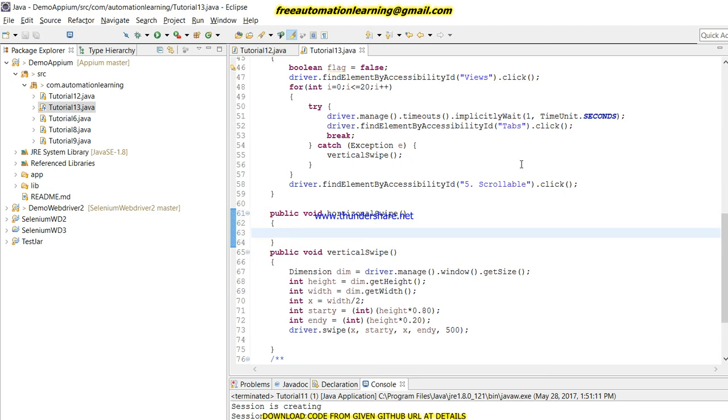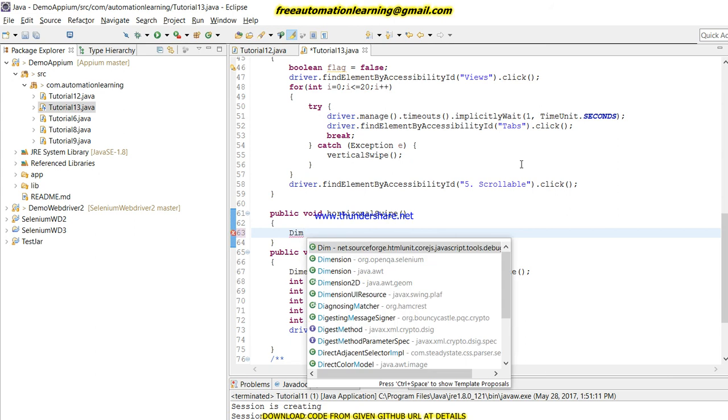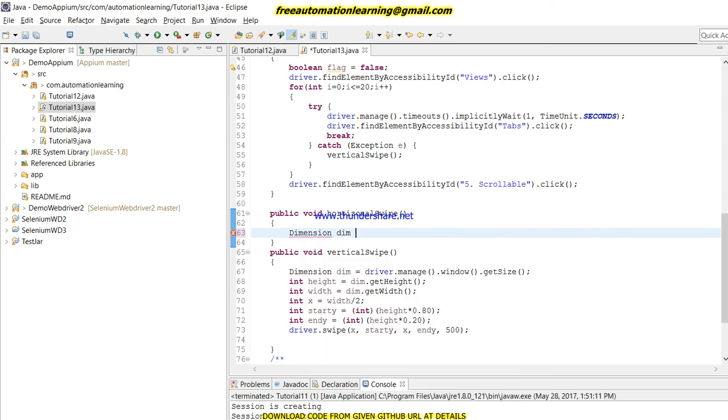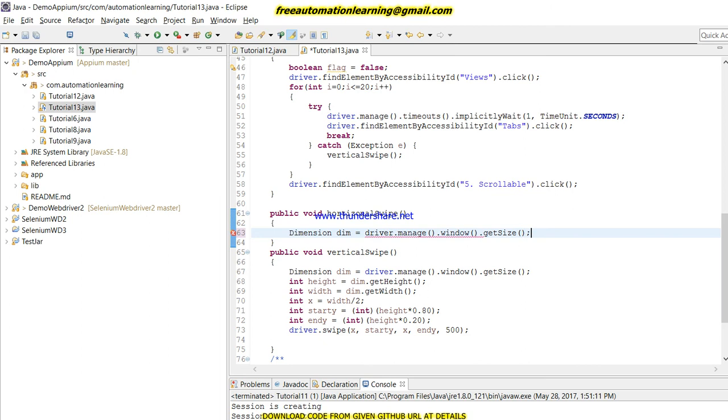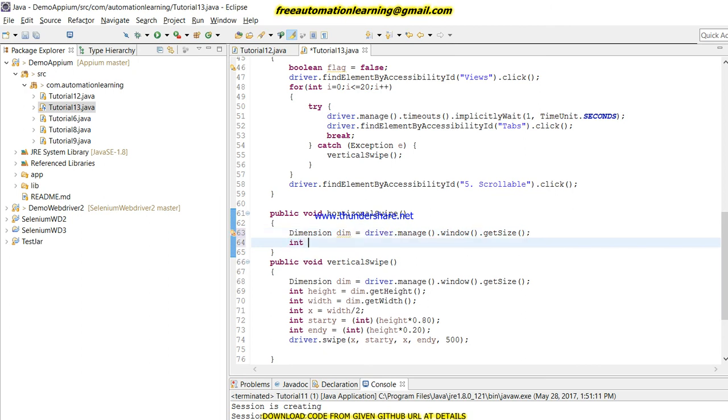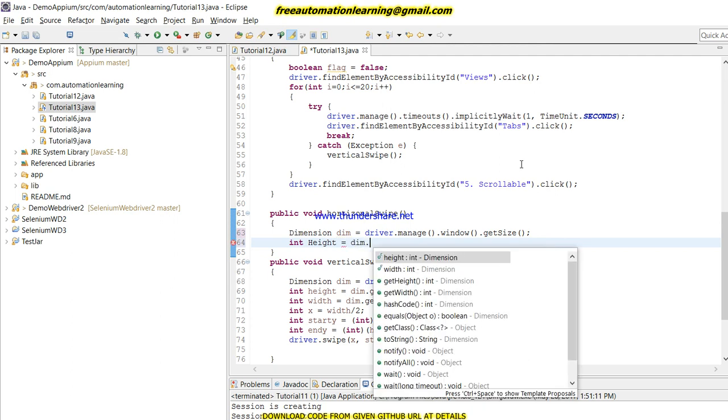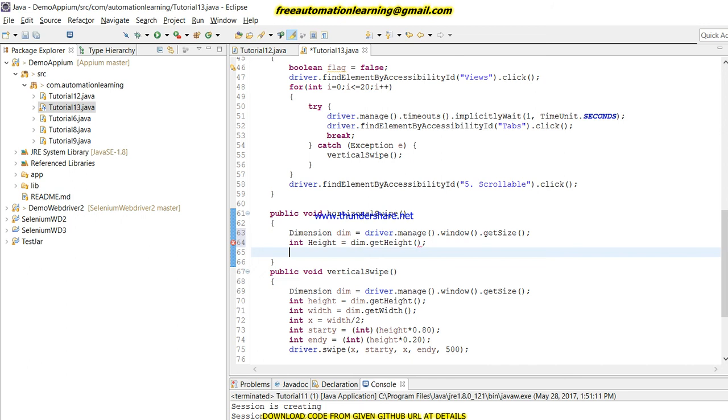So same thing, we first have to identify the dimension, using driver.manage().window().getSize(). Now I have to identify the height, so temp.getHeight. Now I have to identify the width of my mobile screen, so I have to identify the width.